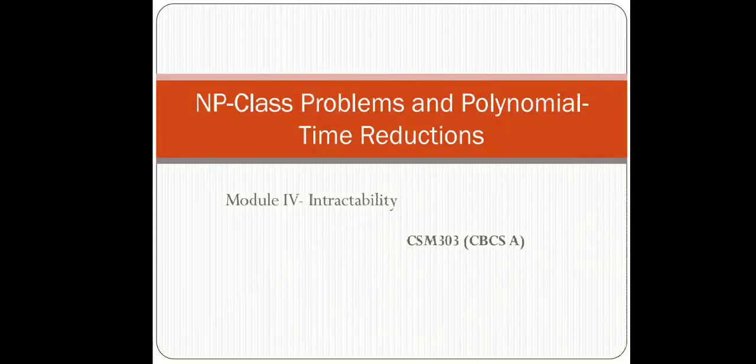In the previous class we have seen what a P class problem is, and we have seen an example as well. We explored the example of Kruskal's algorithm for construction of a minimal spanning tree, right? And we have proved that it is solvable in polynomial amount of time, and that too can be implemented using a deterministic Turing machine, right?